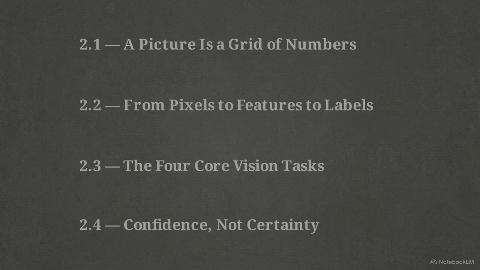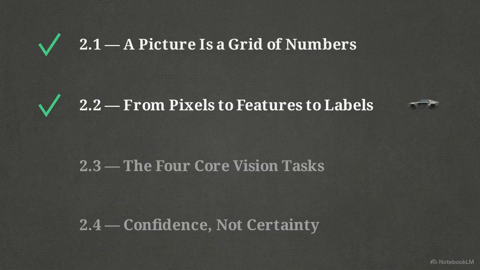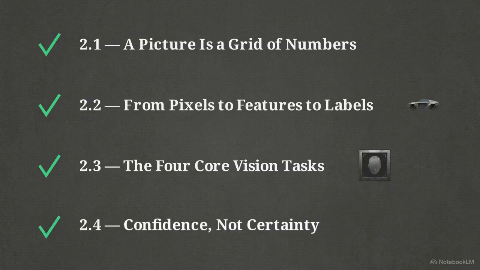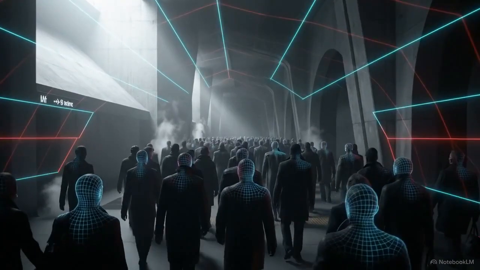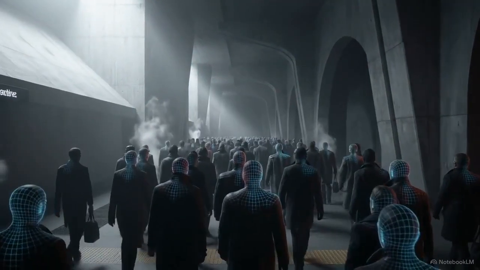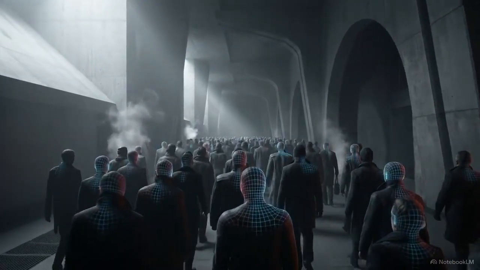We've established that every digital image starts as a vast grid of numerical pixel data. We saw how models process those raw numbers into edges, combine them into features, and eventually identify distinct objects. We categorized the outputs into tasks like classification and segmentation, and learned that every output is delivered as a calculated confidence score rather than a proven fact. Now we apply those exact rules to a much more sensitive subject. The pipeline from pixels to predictions works exactly the same way when the object being mapped, boxed, and identified is a human face.